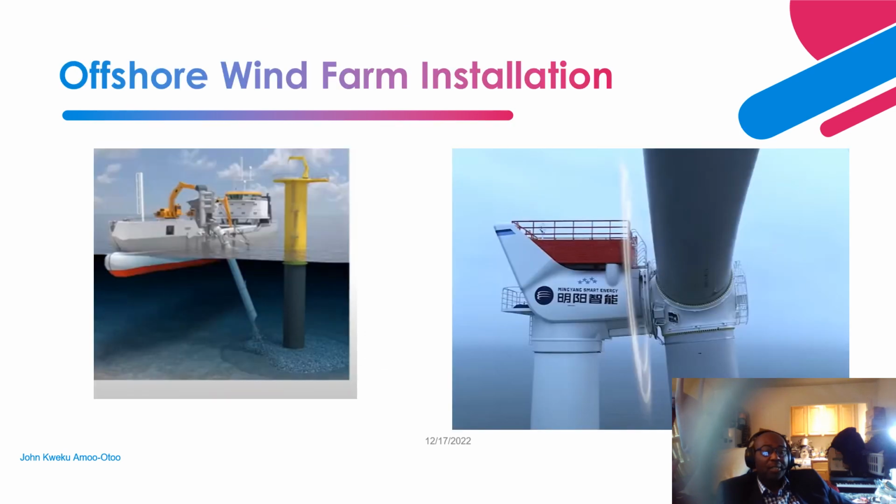Next is basically the monopile and fixed bottom configuration. As you can see over here, this is how they push the structural elements all the way to the bottom of the seabed, and as you can see, they are pouring concrete through a ship to basically keep these columns in place. And so this is a wind turbine that has been fully installed, with the wind turbine blades.